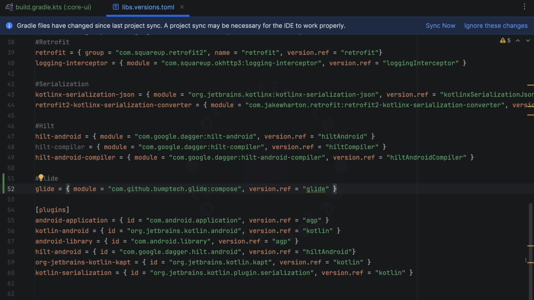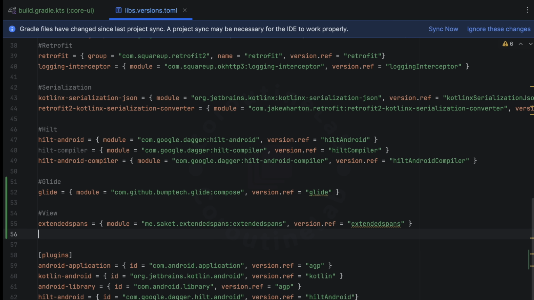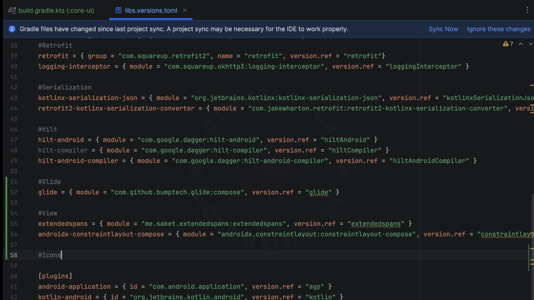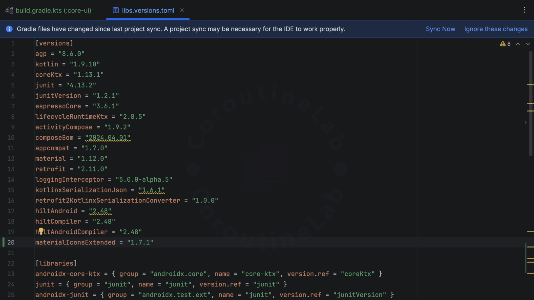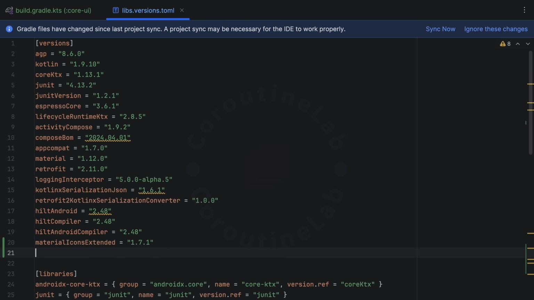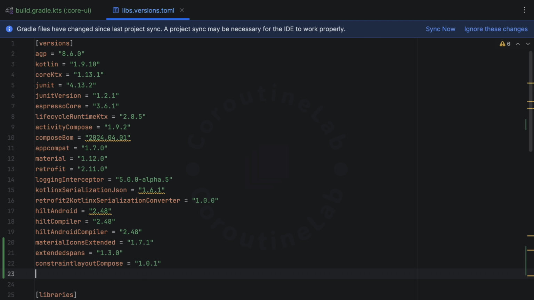Now, we're using API instead of implementation for some of our dependencies. The key difference here is that API exposes the dependency to any other modules that rely on this one. This means those modules can use the dependency as if they declared it themselves. However, a downside of using API is that it can sometimes slow down build times. On the other hand, implementation encapsulates internal libraries, which improves build times, but it hides the dependency from other modules. It's important to choose the right approach based on your project's needs.